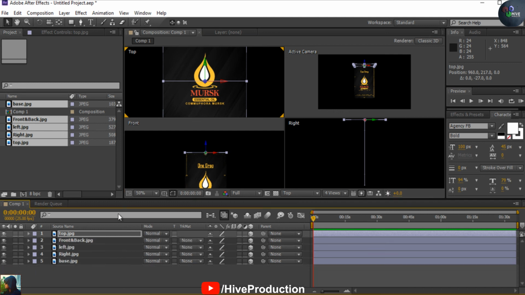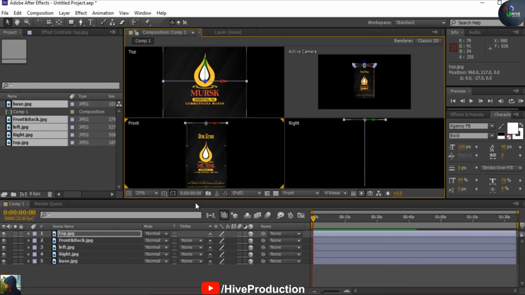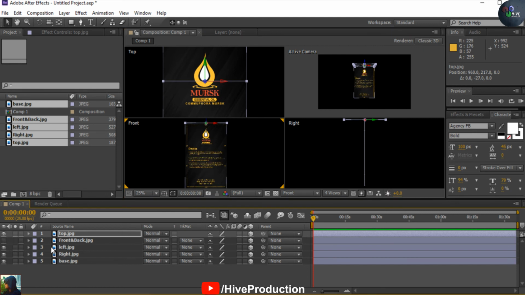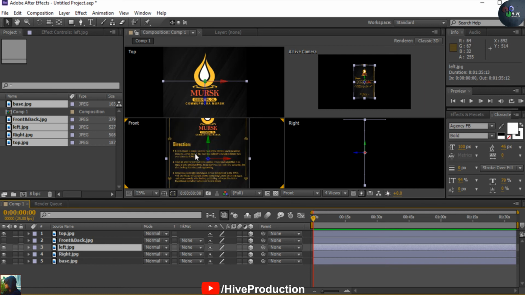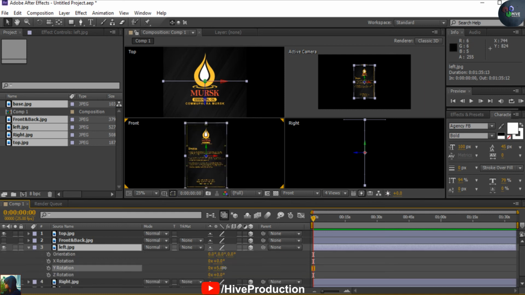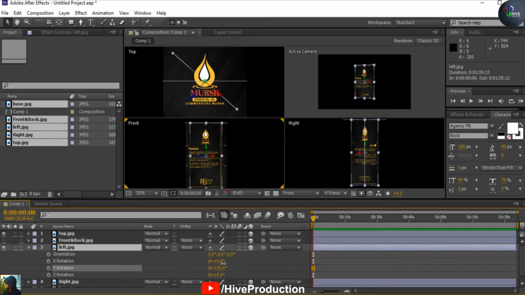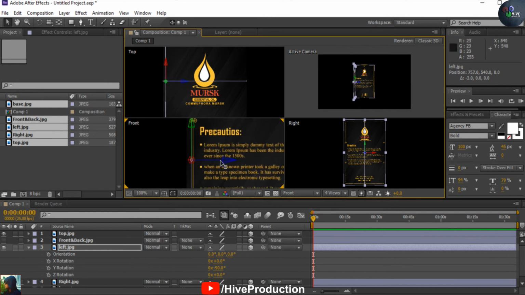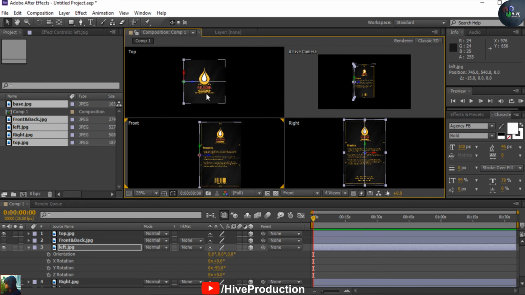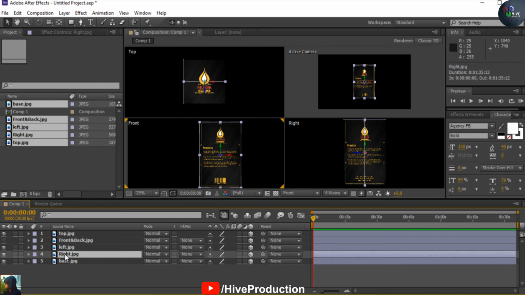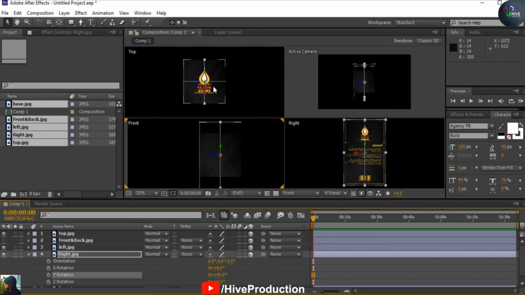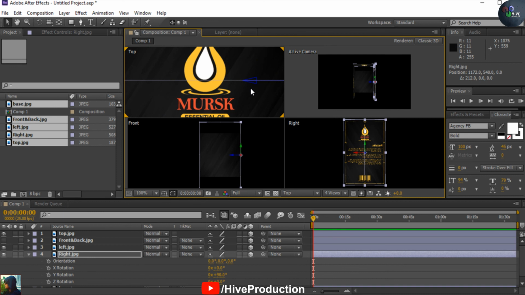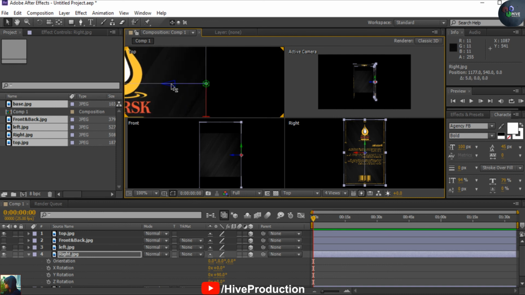Okay, after top, you will have to set your right and left. So I'm just gonna turn off the layer of my front, and we'll see my left part rotation, press Y rotation. Okay, so it's minus 90. Go to the right side. And then if you go to the right, you will go only 90, not minus 90, only 90, and set this to here, which was actually a problem.